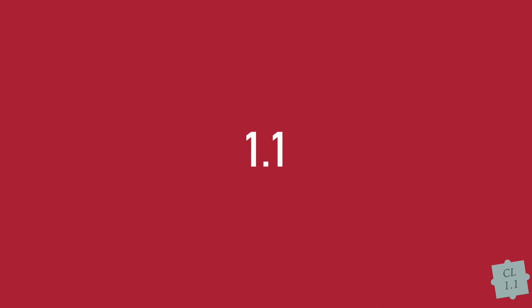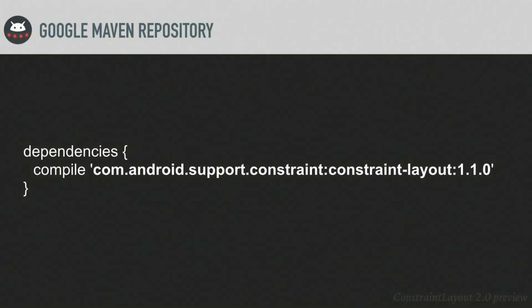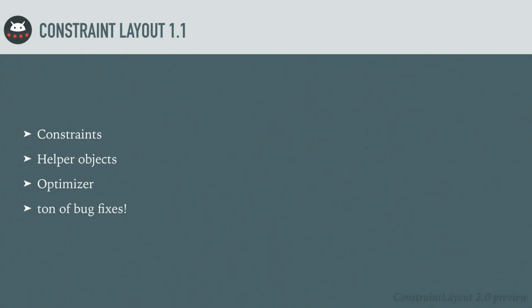But first, we are going to talk a little bit about 1.1 that's been coming together after a lot of hard work. And in fact, it's released today, so if you update your dependencies, you should be able to use it. I don't know how many of you are familiar with 1.1, particularly in comparison with 1.0. Essentially, we didn't add that many things. We added a couple of new constraints, a couple of new objects for helping you create your layout. But a lot of the work has been spent on performance, the new optimizer, and of course a lot of bug fixes. Essentially, you get a system that's a lot more flexible and powerful than before.